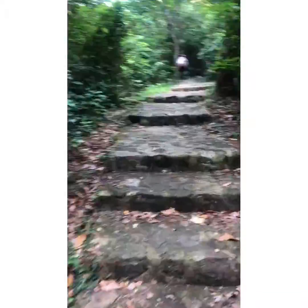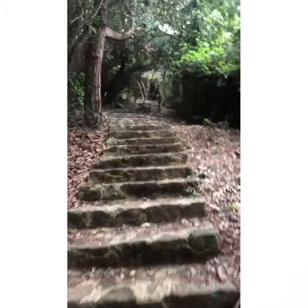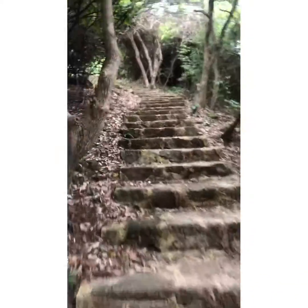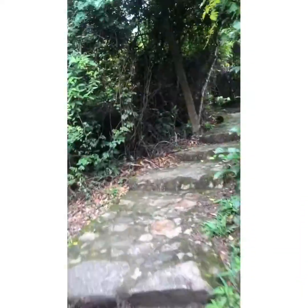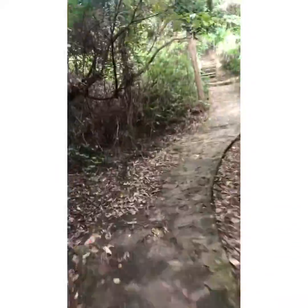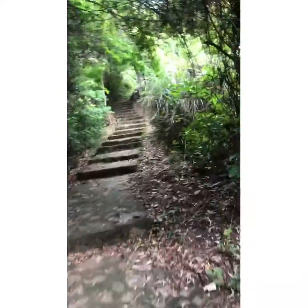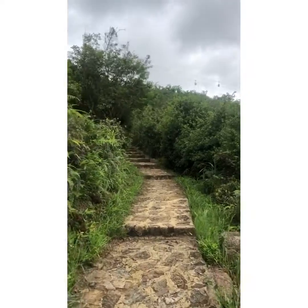Step up. There's lots of steps. And the climate in this area is cool. It's surrounded by something like small trees. It's cool. And this is a very nice place. Really, we're gonna hike through this place. We walk through this small path, but it's cemented. They really developed this area. This very nice place. Stairs up, lots of stairs.